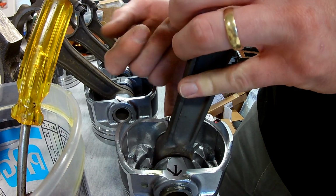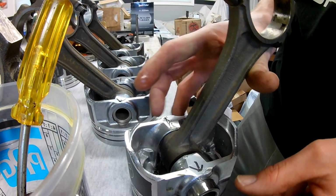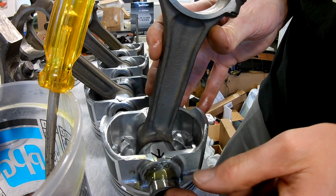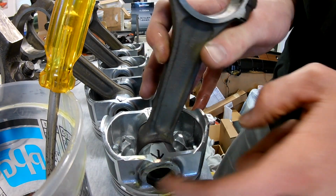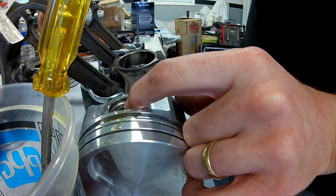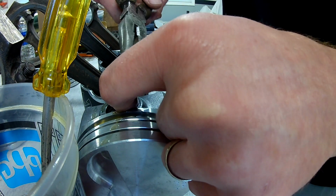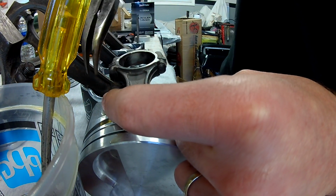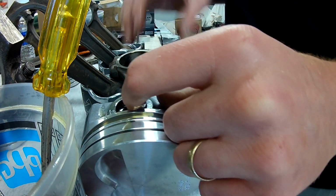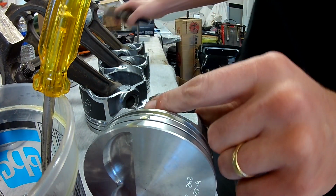Go in and out a couple times, just be safe. Don't want anything dry, right? There we are. Now I'll throw the clip in that one. There it is. Push down. Got that clip. There we are.